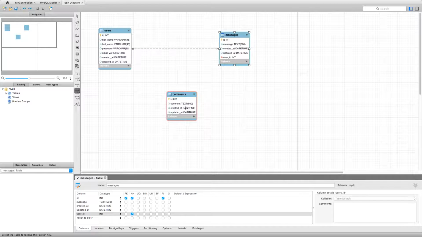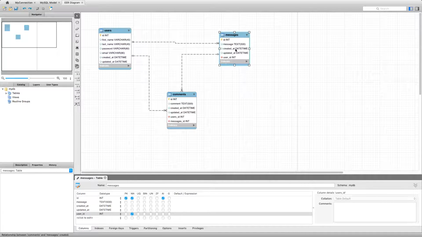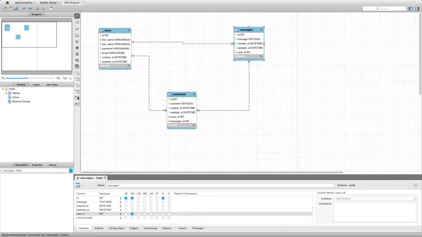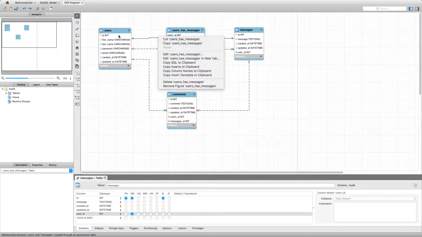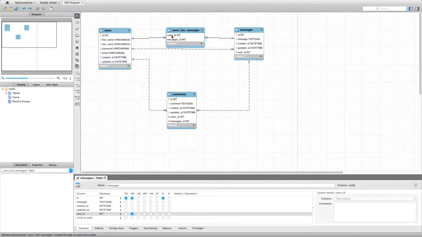All right, comments. Users can make many comments. So same kind of logic. Oops, there's the solid line one. I actually want the dash line again. All right, and also messages, each message can have many comments. So that's the other connection. All right, we could have done that with one fell swoop with this N to M and created it that way. We could have gotten those different pieces because both those two fields are there, but let's not do that for now. Let me just delete these things. Sorry. Delete that. Okay. All right.